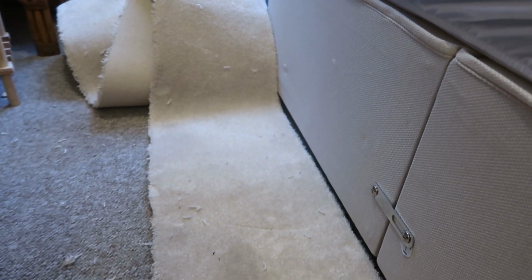Because I really want a rug underneath the bed, but we just haven't got the budget for it, so I'm thinking this is the next best thing. I mean, this is the thickest bit I've got, so I'll pull it out slightly, and then we're going to reverse it because this is a straight edge. You know, gives the illusion. I don't know whether to work it round the back of there as well, so it actually looks like we've got a little rug. Now this might sound insane, but is it genius?